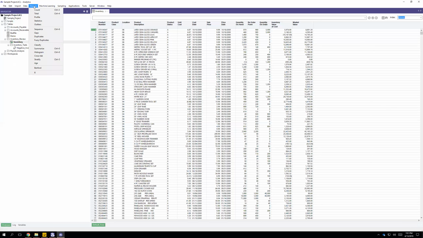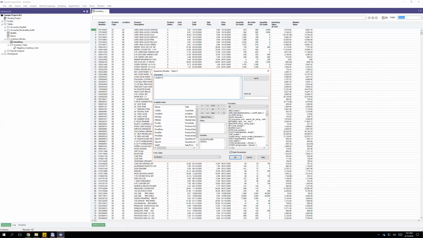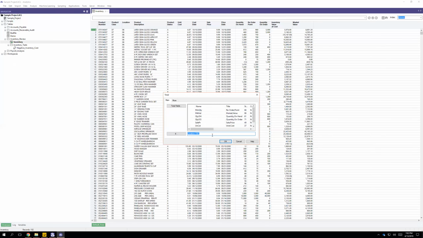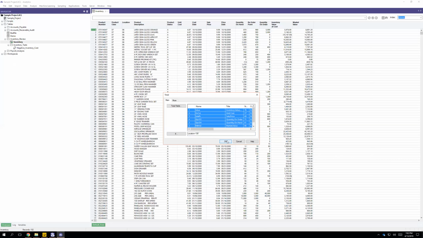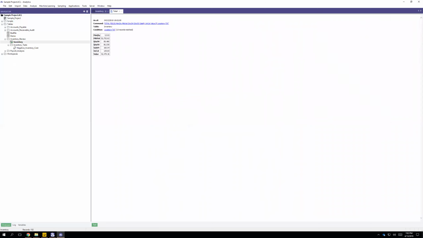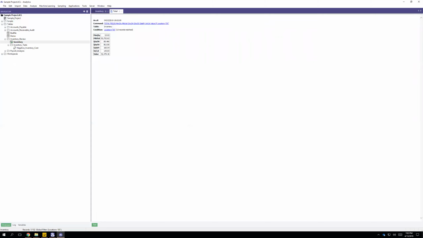Let's see, if I go analyze, the first one to do is a total command. And we need to filter it for location equals 05. I'll verify that that works. Yes, it does. Off we go. The total fields. I'm going to pick up all of the ones that basically will work. Click OK. And we get this here. That's total fields. Okay. 5915, 527, 5262, etc. So I've gotten a total field for every numeric figure in that batch for location 5. And there are 13 records that match. If I click on that, I see the 13. Okay. So that's one of the things we had to do with total fields.